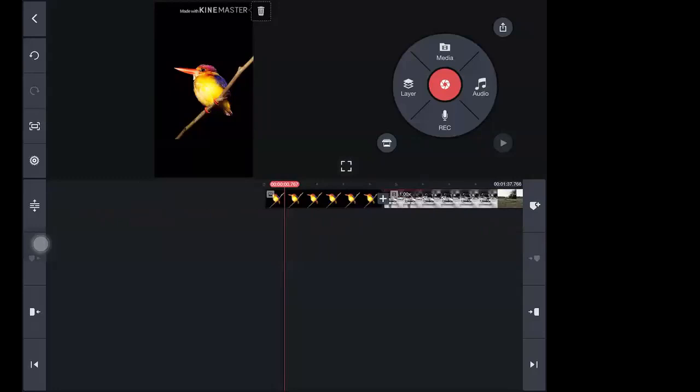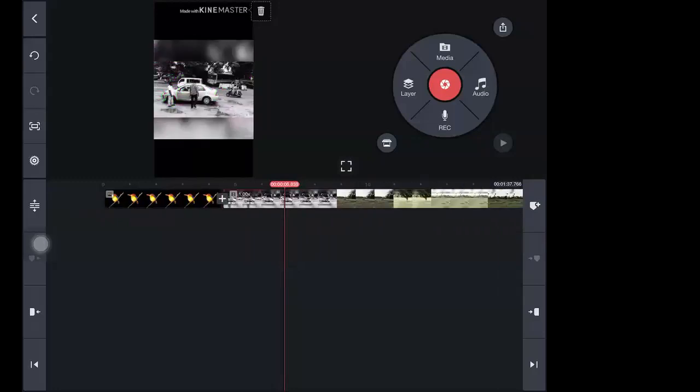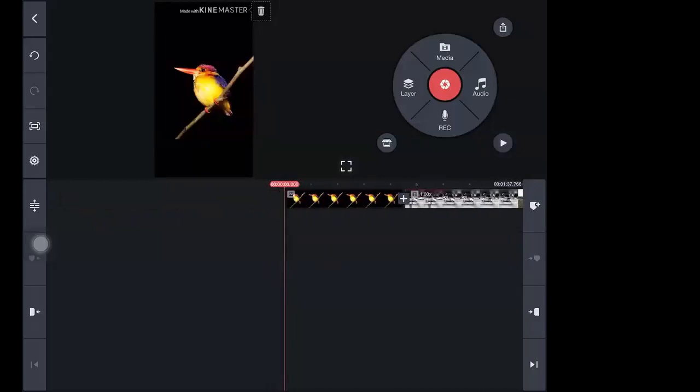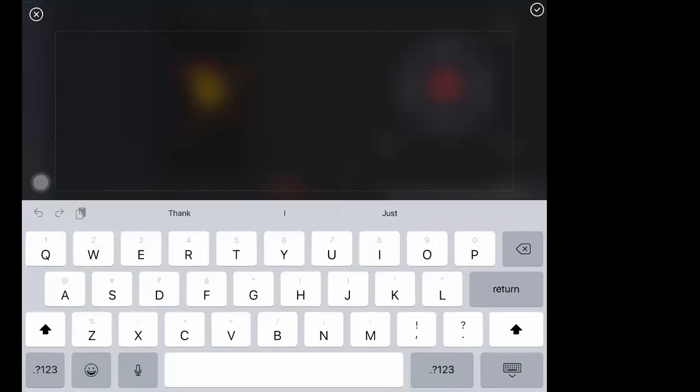Addition is just like pasting a paper above a paper. So imagine this is a paper, and I am going to paste something above it. That's what we call a layer. Each and every layer is a layer of paper. Imagine there is a transparent paper, and you are going to keep it above the bird. Okay, so I'm going to press this layer and text. Any bird, okay, let this be a bird for simplicity.